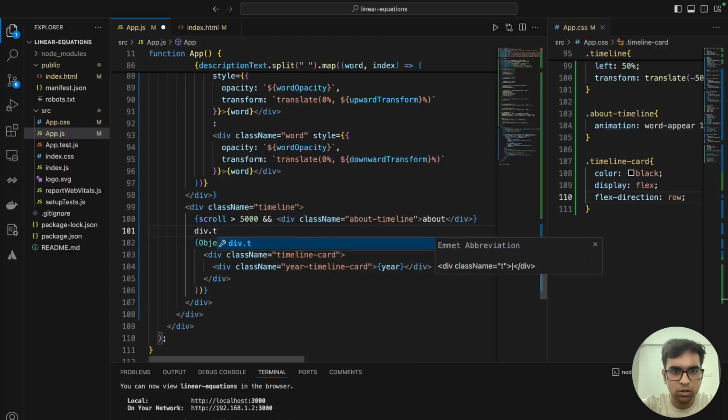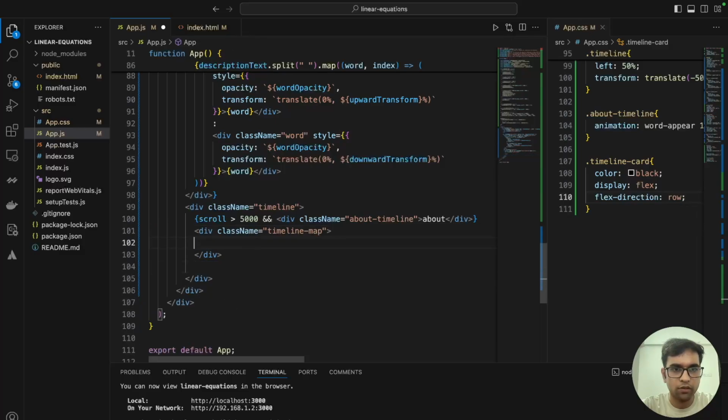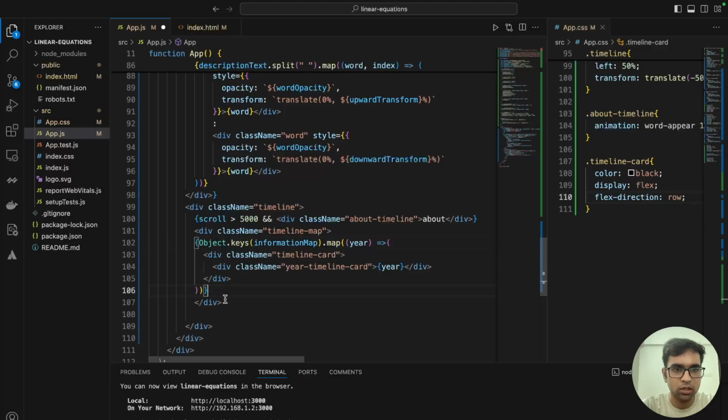Div dot timeline map, let's say, and you have many cards in there, so now it should look fine.